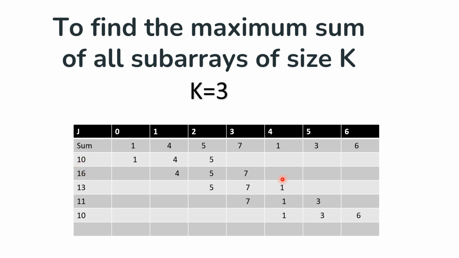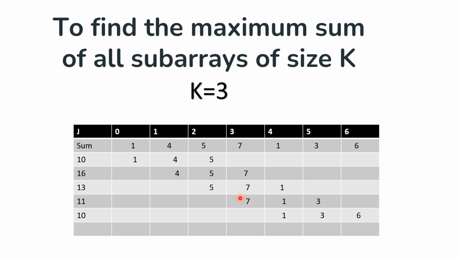And in the next iteration again our window size increases, so remove the leftmost element, that is the element present at index i. Now our sum is 13, so we compare the maximum of ans and sum. Our current sum is less than ans, so we do nothing, our ans remains 16. And again when we go to index 5 our window size increases, remove the leftmost element, and now our sum is 11, so we do nothing as the sum is less than ans.